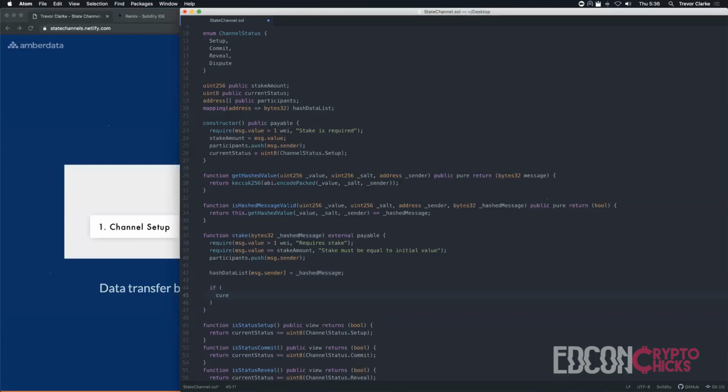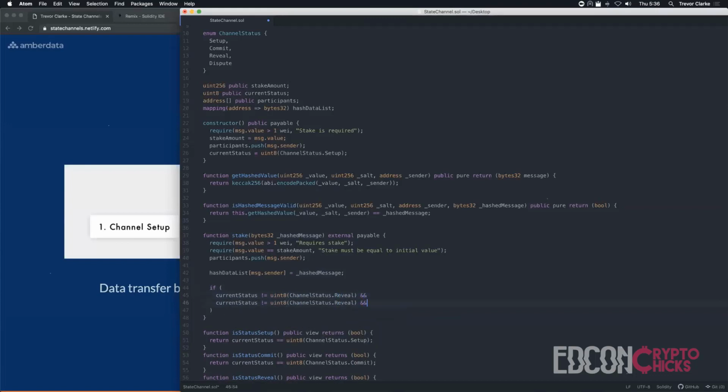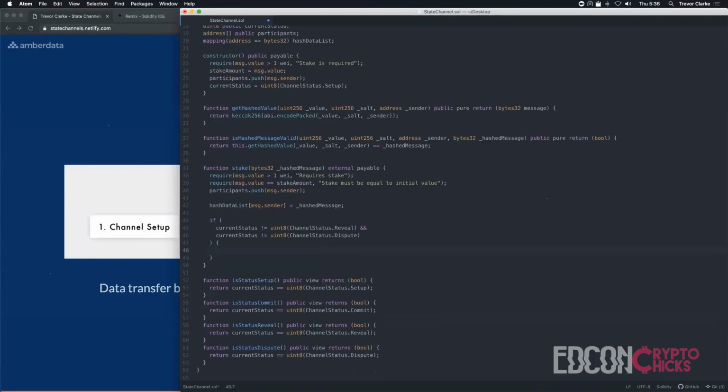So I'm going to check that current status does not equal reveal, because I don't want this to be in the reveal state when someone tries to stake. So we're going to do a uint8, and this will be channel status reveal. And I want to do that also for dispute. We don't want things to get ahead of us. If all of that is good, we want to use the commit phase and store that.